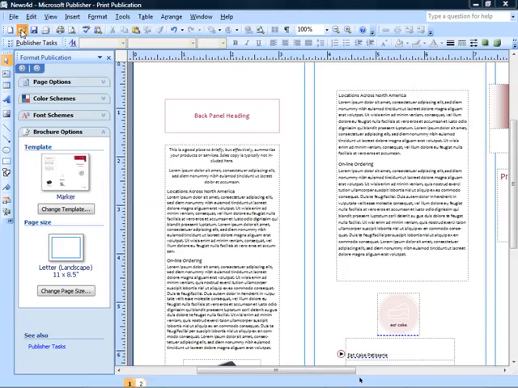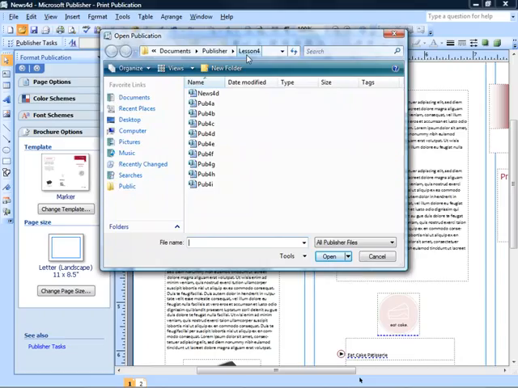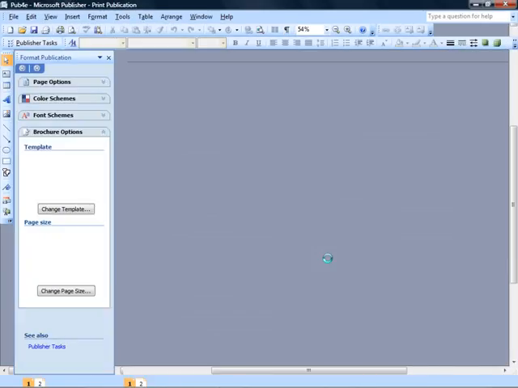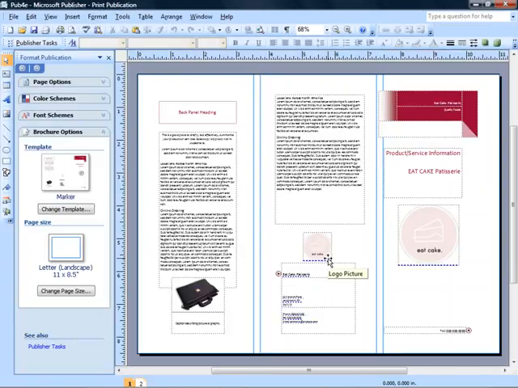We'll go to the Open button, navigate to the Lesson 4 folder of your exercise files, and choose Pub 4e. You can double click that, or one click and open does the same thing, brings it up on our screen, and you can see this is a brochure. So looking first at this middle panel of our brochure on page 1 of 2 here, you can see that we've got some text and it doesn't quite fill the entire text box or frame.